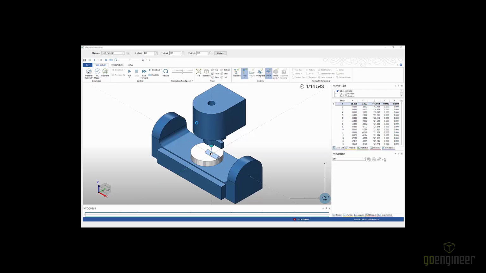And so that's a much more comprehensive check of your entire programming workflow, because you're taking into account, is your post set correctly, are all your G codes and M codes and stuff configured correctly? And the virtual machine simulator is going to utilize all that information and give you the most accurate and comprehensive simulation possible.